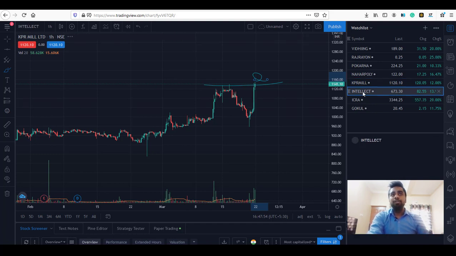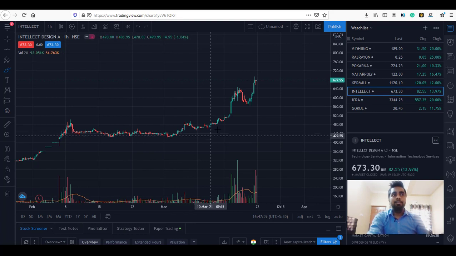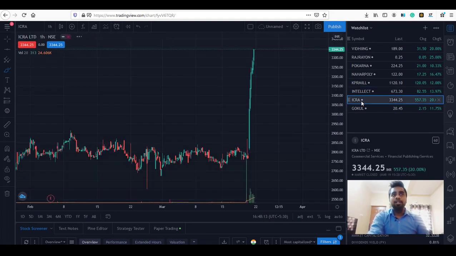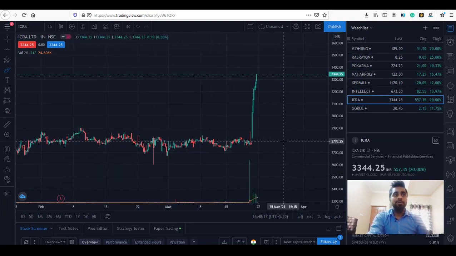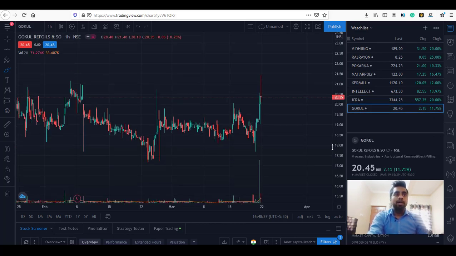And next we go to another stock, and again you can see the price in a very strong bull trend. The price was silent for a very long time. After that the price broke out of the resistance level, and now it's moving in a bull trend. And again I'm going to another one, and this is a clear bull trend. The price was in a very silent mode, moving in a support and resistance zone, and after that it broke out and keeps rising. And again I'm going to another stock, which is Coco. Again there is no good pattern here.